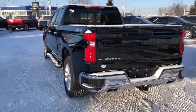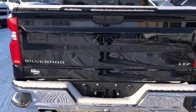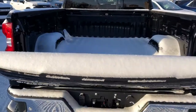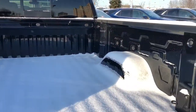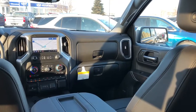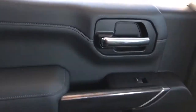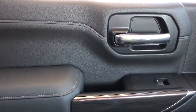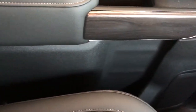Around in the back we can see Chevrolet recessed into the tailgate, and Silverado and LTZ in chrome as well. Our tailgate as well as our paint matched truck bed. Now on to the rear interior of the Silverado. Taking a look at the rear door card, we also have that chrome door handle as well as our black leather with gray stitching, wood panel, window switch, as well as our speaker and storage down below.